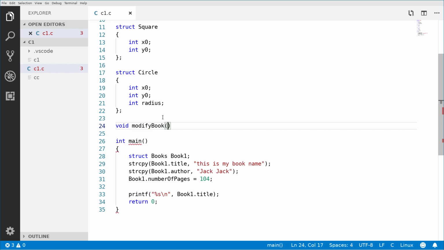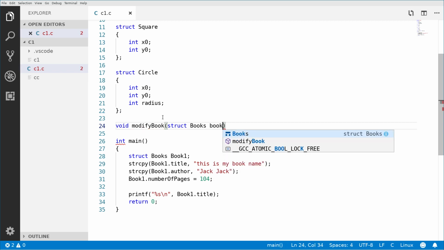Inside here we will have to get a structure type. To get a structure type right here, we do the following. We'll say struct books, and I'll call it book.